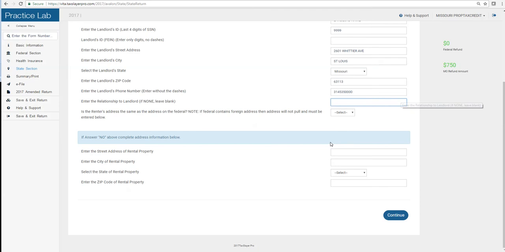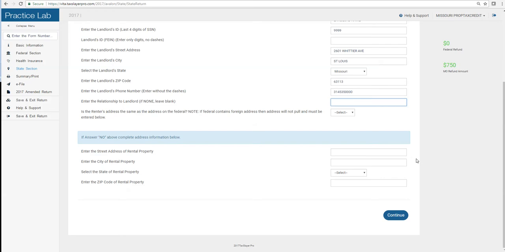There is no relationship, and the renter's address is the same as the address on the federal return, except for the apartment number. If that is the case, then you would not need to complete the bottom part of this. However, if the address was another address, then you would enter that information here.